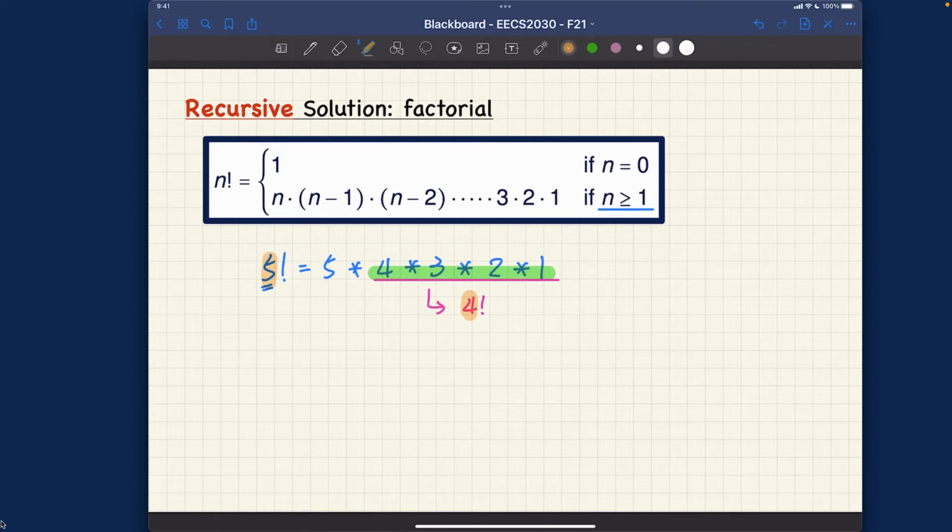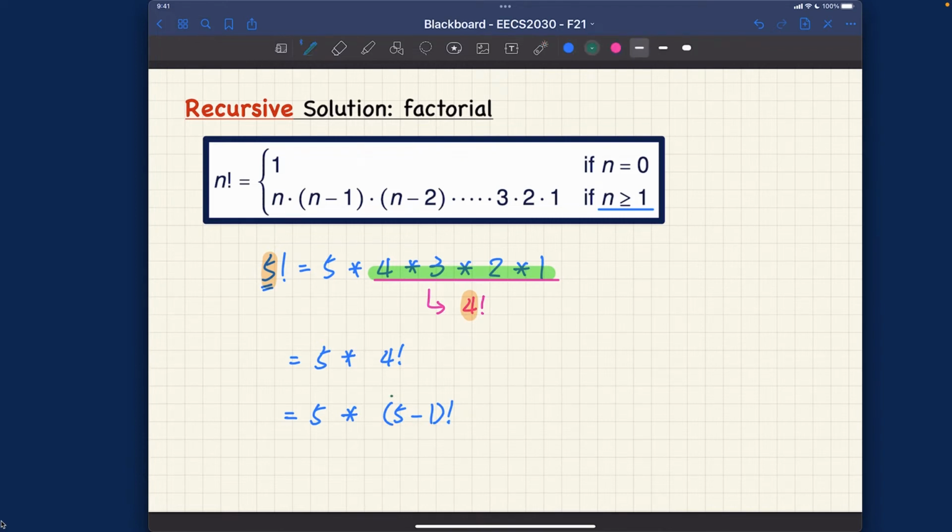So you will be able to define the problem recursively: this will be simply equal to 5 multiplied by 4 factorial. To be more precise, it's 5 multiplied by (5 minus 1) factorial. Agree? You can see this part over here is really a strictly smaller problem.